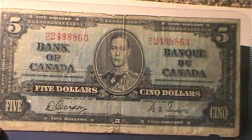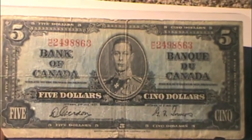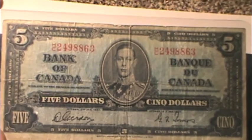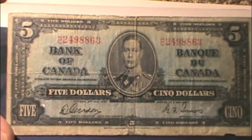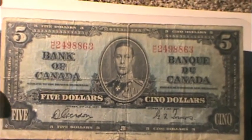So that now puts me at having the $1, the $5, the $10, and the $20 bill of this series. Now I just need the $2, the $50, and the $100. And by some miracle, if I ever got my hands on the $1,000 bill — but I don't see that being very likely.